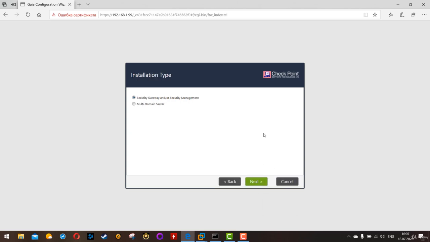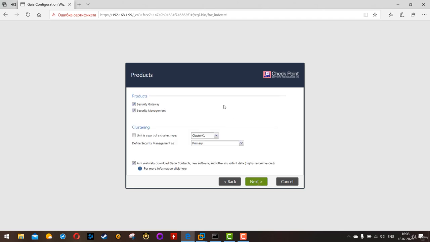Next. All right, so at that point, this is where it gets funny. So we can choose its multi-domain server, or it will be either security or security management. If you're just starting working with Checkpoint, you most likely will not go for a multi-domain server, and if you are at the level where you work with multi-domain service, you don't even need an explanation on this. Basically, it's a management server that can manage other management servers and deploy policies, but it's not what we're gonna do here. Okay, it's gonna be either security gateway or security management.